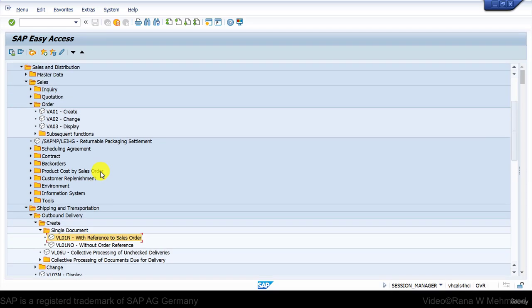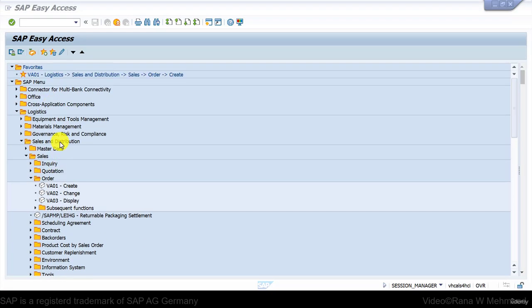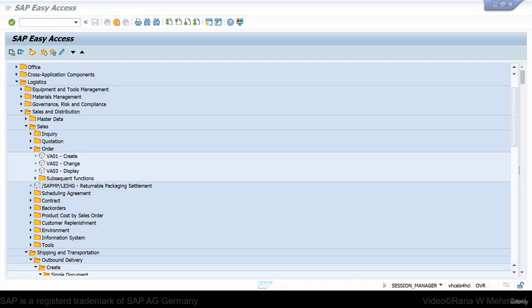So you have the following three ways to navigate transactions through the SAP GUI interface: through the SAP menu, through the SAP favorites folder, or through the transaction codes. Now there are a few more tips and tricks I would like to mention here.